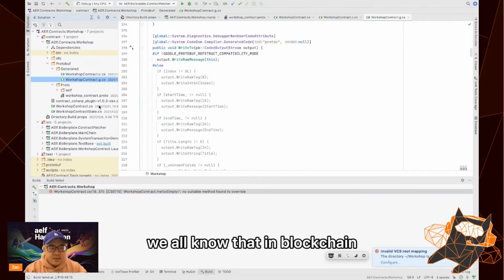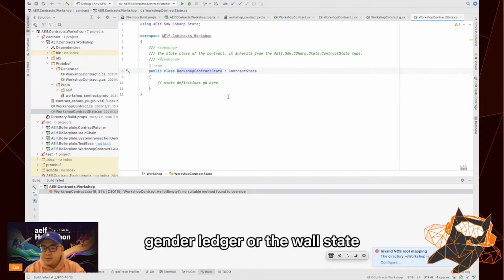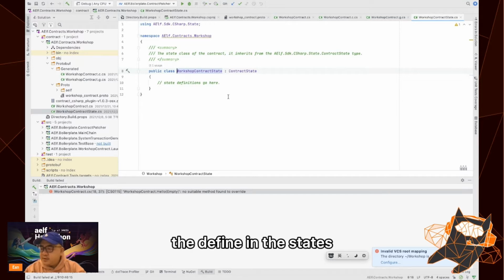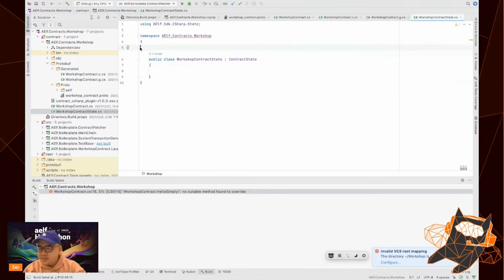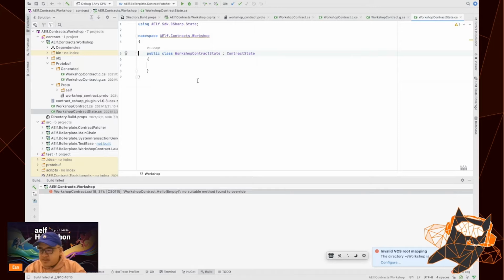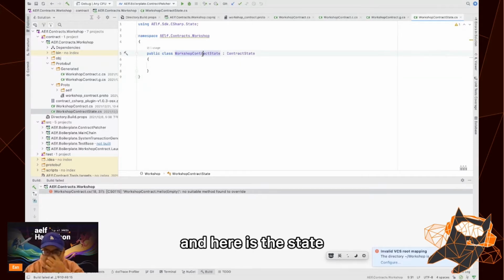We know that in blockchain, the aim of a contract is to define logic to interact with the general ledger or the world state. And in AElf, to define the state you want to interact with, you need to add some state properties here. Here is the state file of your contract.